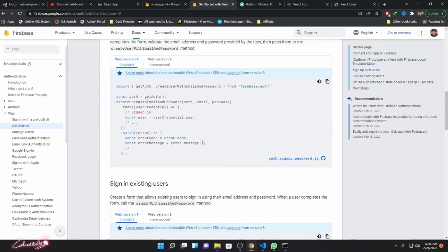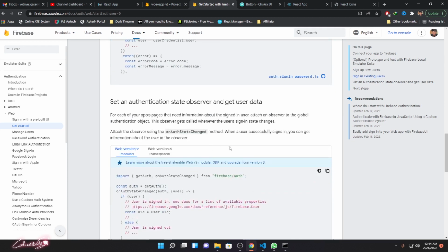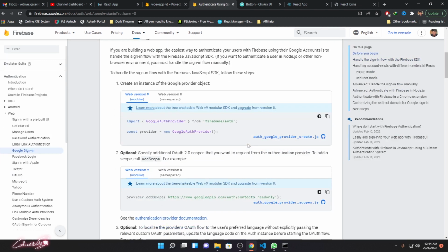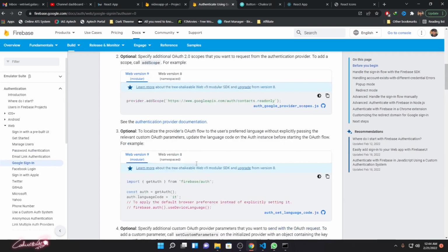So this is the documentation we are going to follow, and it has everything explained completely, and it's highly user friendly. If you go through it, you can really understand all these things. In this case we are going to use the Google sign in. So click the Google sign in, and look at that, we need to get the authentication, and we need to use the Google auth provider and all those things. Cool. So let's go ahead and do all those functionalities.